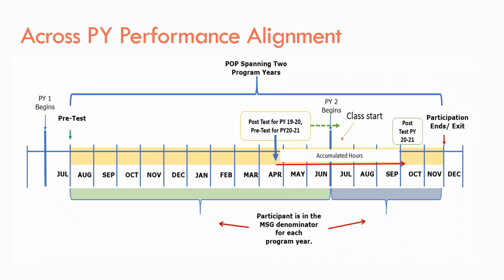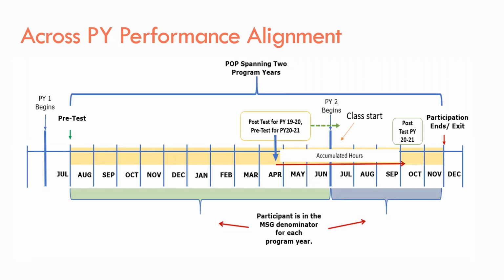So when you register that student for a class in July and you're pulling up and you're saying, okay, we've got all the students coming in, this is who's dedicated to coming back, and you're trying to determine whether or not they need a test at the beginning of that program year, the first thing that you would want to do is pull the MSG report and see what is the number of days that this student had a test in the previous program year.